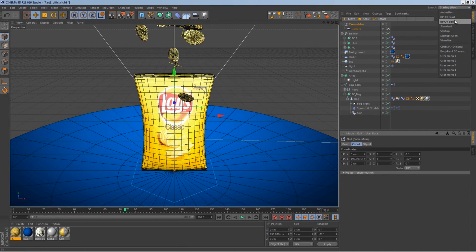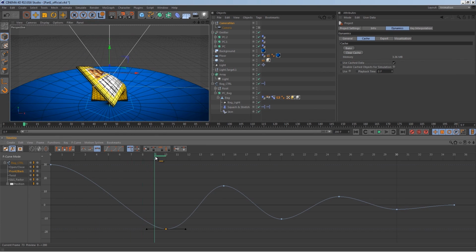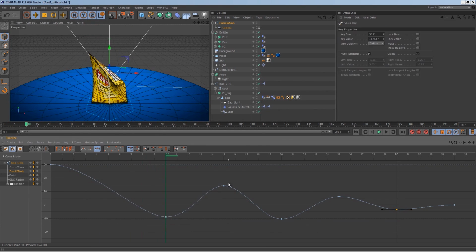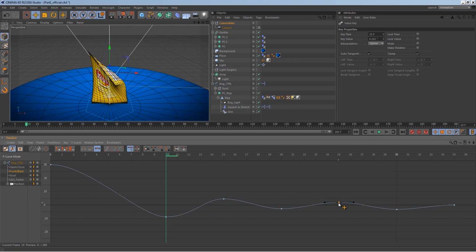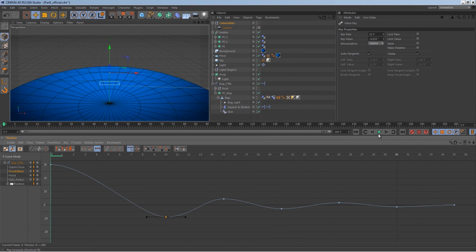I'm gonna go to animation again. I don't like how it's falling in here. It's a little too much. I love curves because they do help you sometimes. Maybe this wasn't.